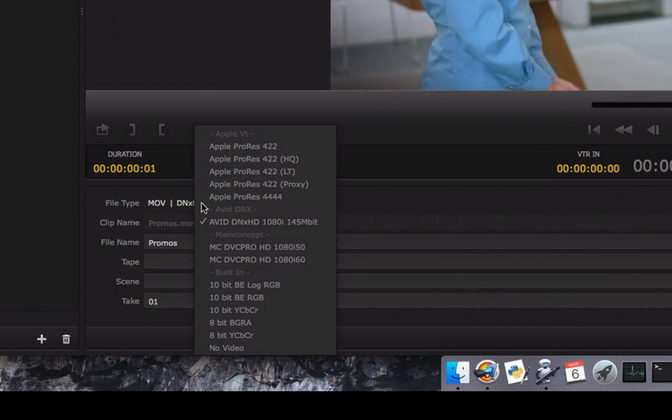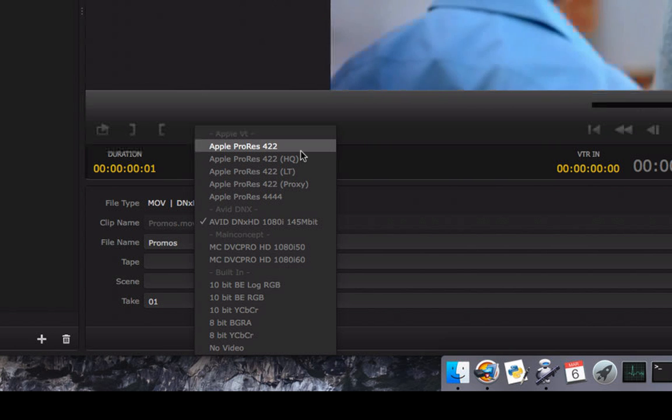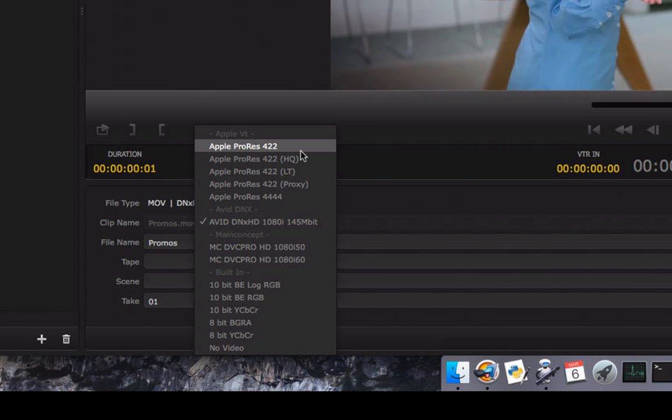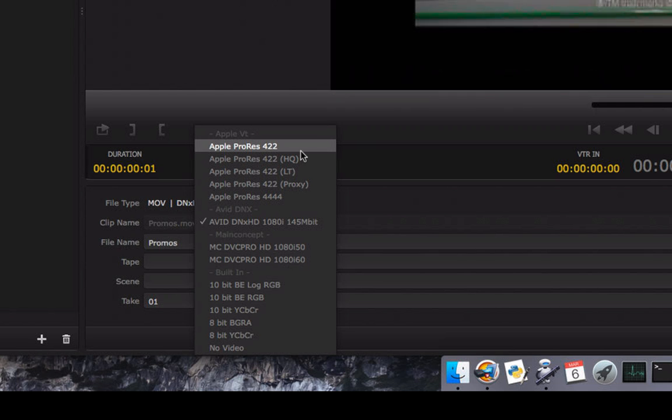Before, I was recording in Apple ProRes 422, and it's a great codec. I love this codec, and I wanted it to stay this way, but we're having a problem. It, for some reason, is not recording all the time. It will drop frames like crazy. And in this promo feed of an hour and a half, it's dropping enough frames to give me only 17 minutes' worth of video, and that's really bad.